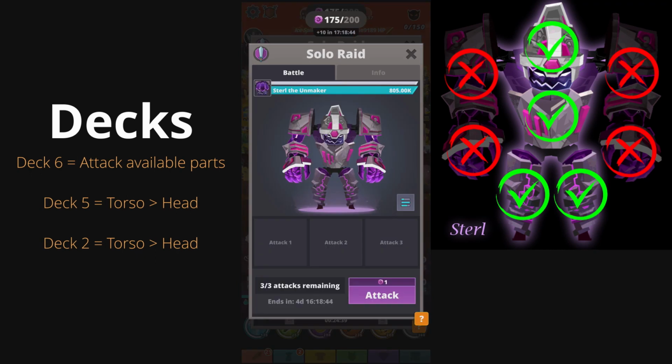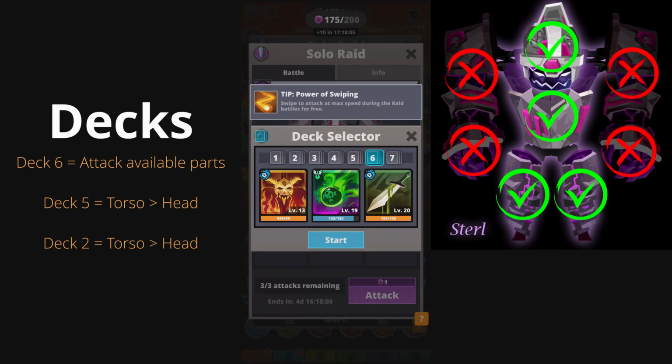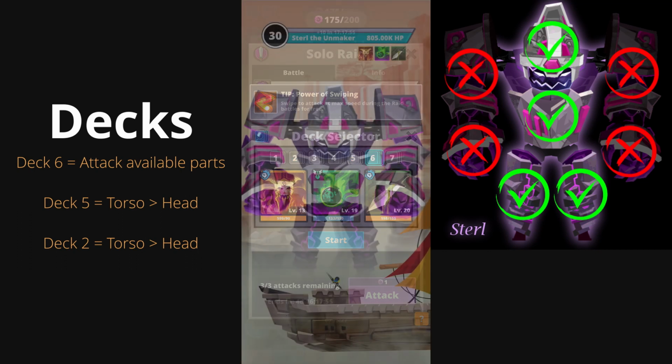Portal 22, we'll start on deck 6, attacking all available parts, and then deck 5, we'll go torso, and then head, and then deck 2, we'll go torso, and then head.